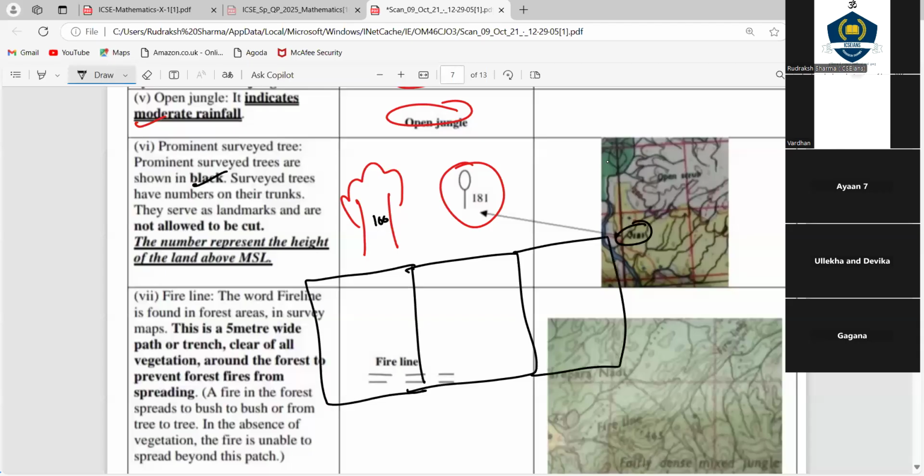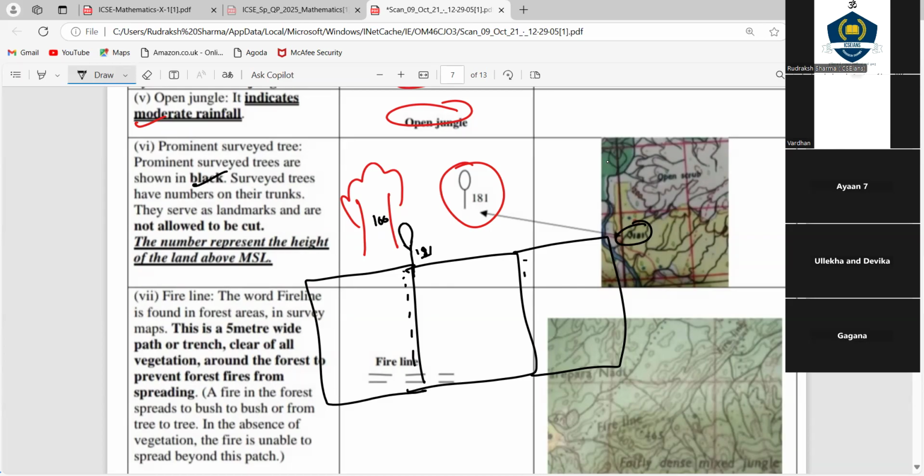And now we need to differentiate which land belongs to whom. We need to understand which land is of Rudraksh, which is of Yatharth, and which is of Vardhan. So we usually place stones for bordering. But in case of government authorities, when we need to differentiate between government land and private land, these trees are grown and numbers are written, say 181, for reference.